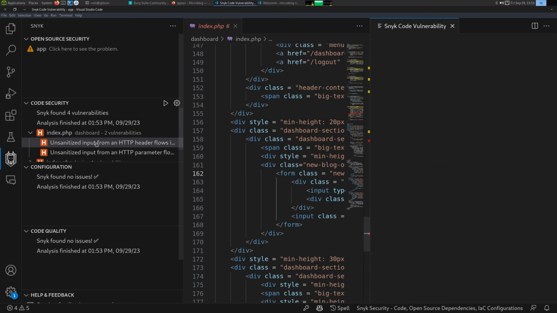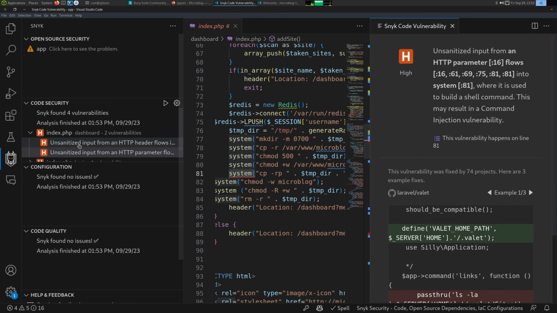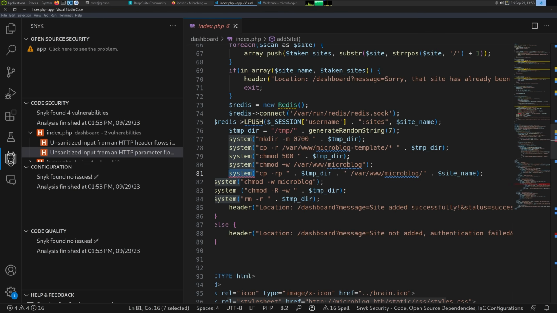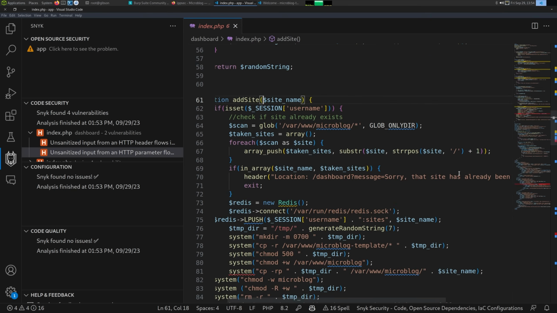Dashboard has 2. This is cross-site scripting. This is potentially a command injection vulnerability. So let's take a look here. It is running system on tempdir. How is it creating tempdir? I think this is just a PHP thing. Oh, we got site name here. How is site name grabbed? Add site, site name.